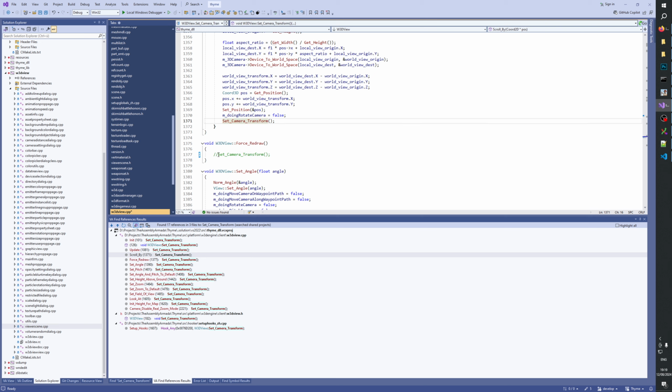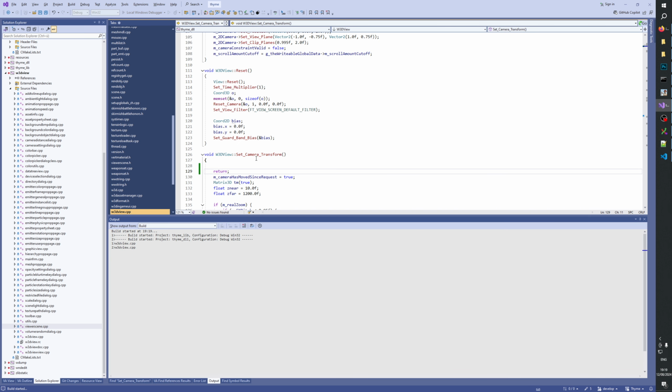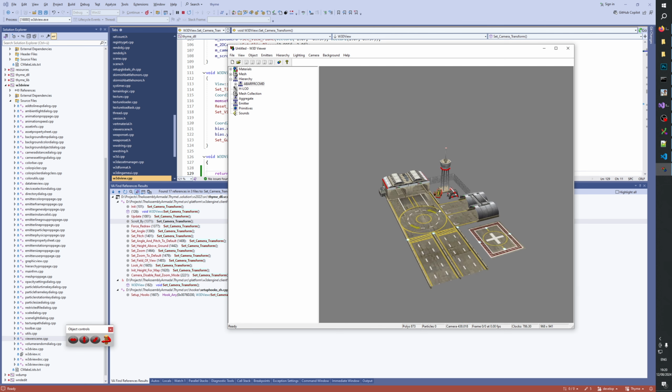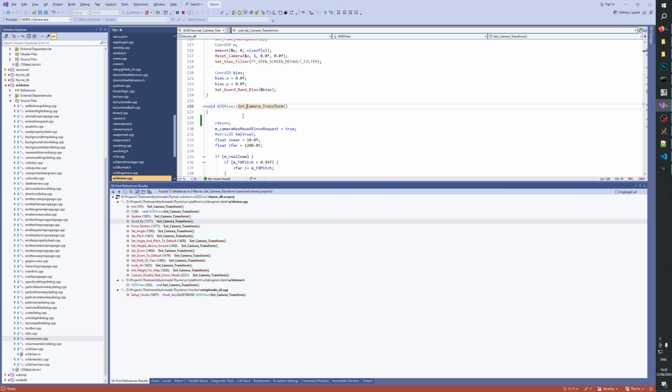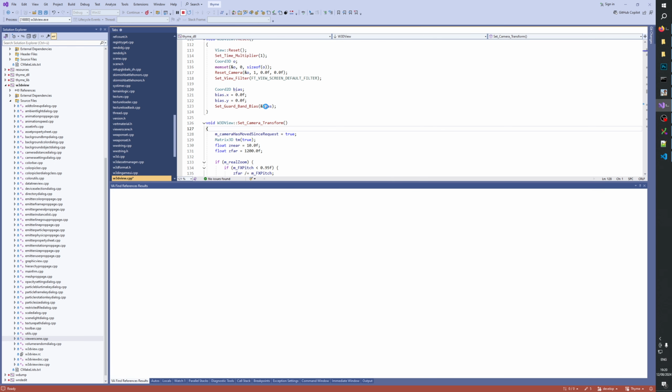Wait, before we do this, let's go into set camera transform and put a return and double check that. Oh, okay. So this set camera transform doesn't do anything. Okay, that was unexpected.